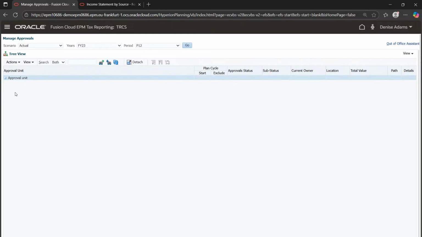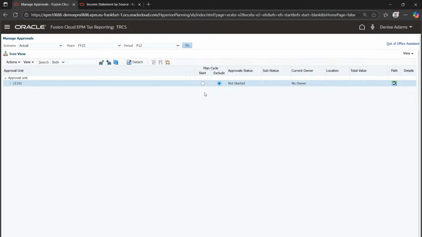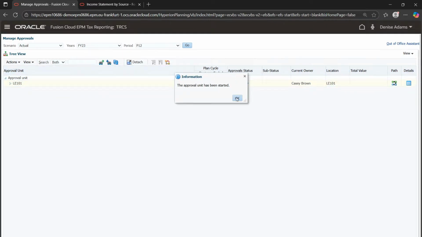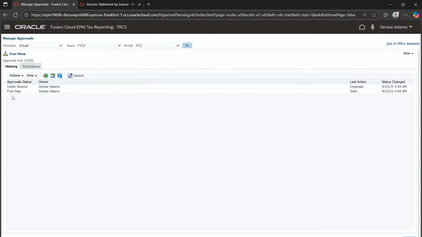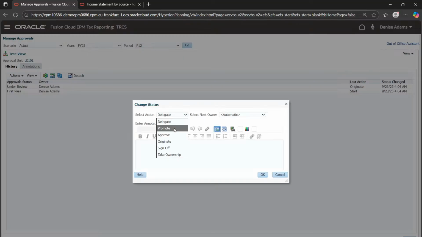Here we have the approval unit. Now I will start the plan cycle. See, it's started. Now I will go to the details here. The first pass was to Dennis Adams, under review was Dennis Adams. All the things I have started, right? Under action I can change the status, that is promote Amy Marlin, right?